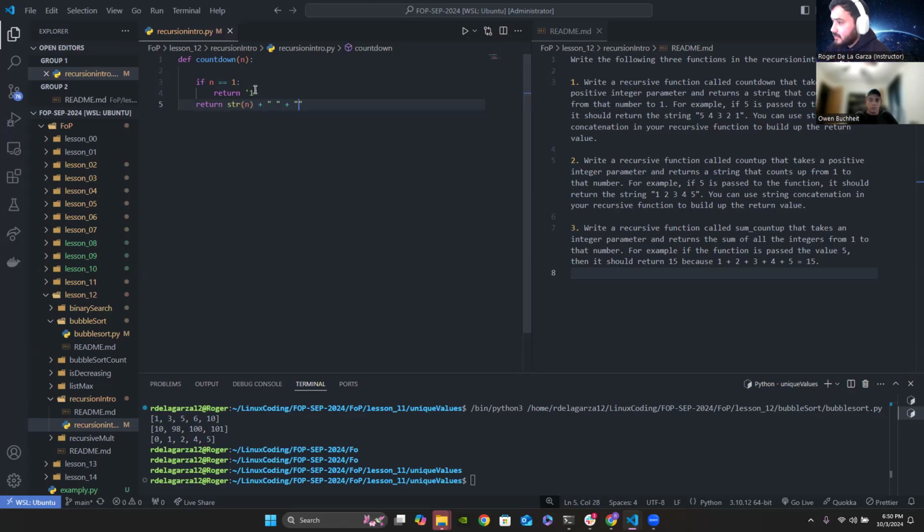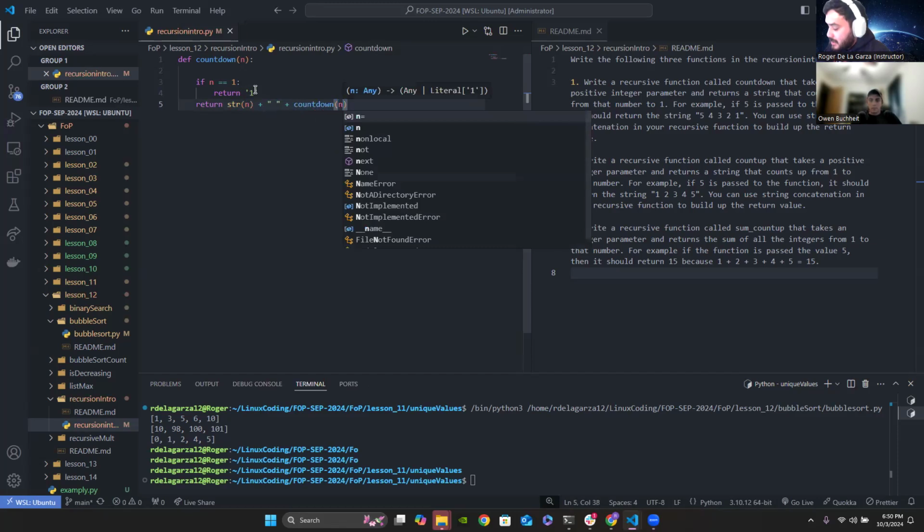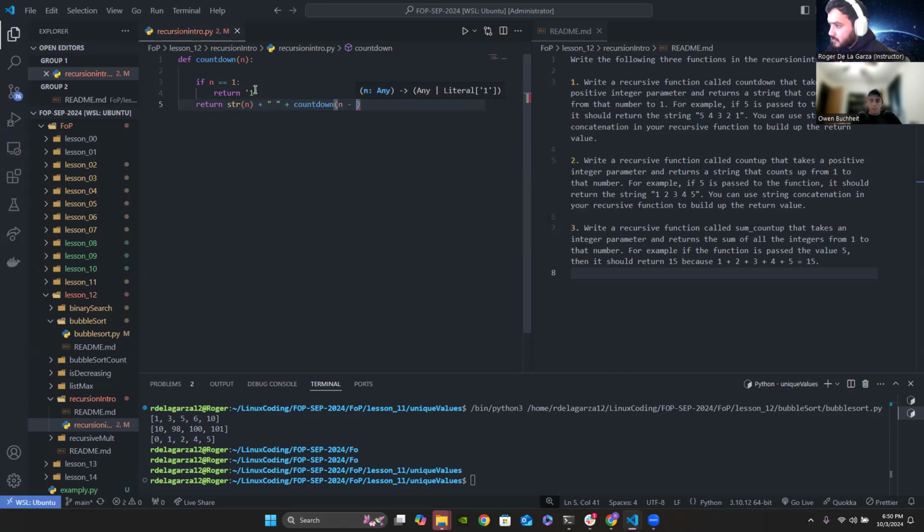And then finally, the third thing I'm going to add will be the actual countdown itself, right? But here within this recursive call, I'm going to manipulate what my n is and subtract it by 1. So the first function call is going to set that 5 as a string at the very front of the string. It's adding an empty space. And after that, the next number that's going to be added to this string, which is 5, is going to be whatever countdown n minus 1 is going to return to me. So as this recursively calls itself, it's just adding all my strings together.